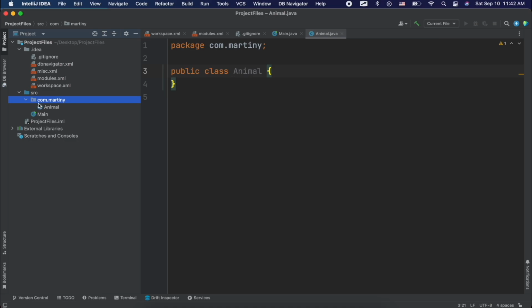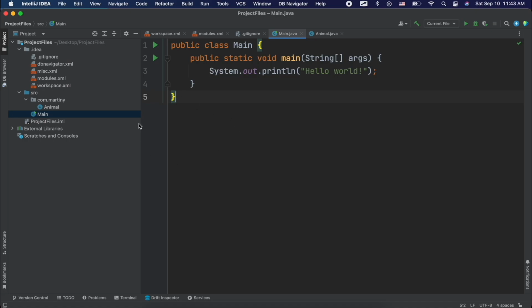So let's say if you have some project that involves creating animals and cars, you can create one package specifically related to animals, one specifically related to cars, and then perform certain operations with them in your main class right here. Okay, so this is the goal of the SRC folder. This is simply the place where you write your source code, your actual working code. So most of the work that we will do will actually be related to that folder.